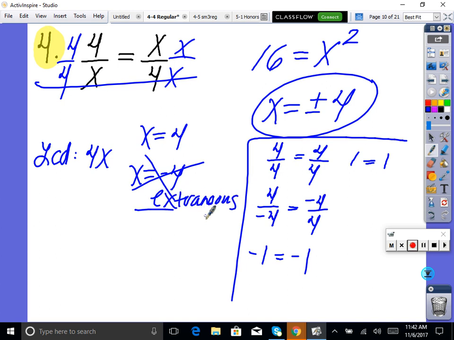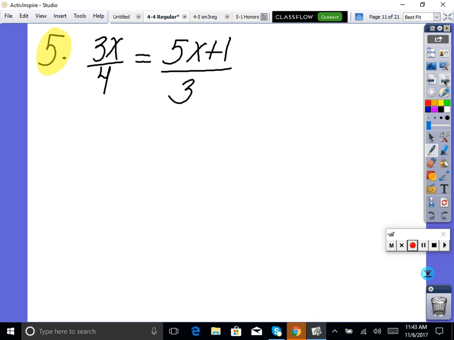I highly recommend it just so that when you see that word, you don't freak out on a test. Because people don't get used to that word. They say, what does extraneous mean again? Because I might say, which one is an extraneous solution? Does that make sense? Just so it doesn't throw you off. You all see, the only solution would have been 4, if that would have been true. But they both work. So they both get a 6. Questions? Okay, let's go. Number 5.